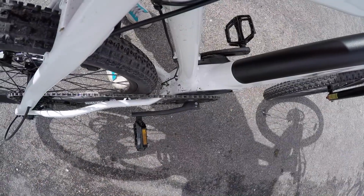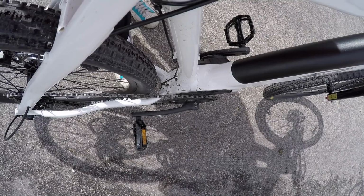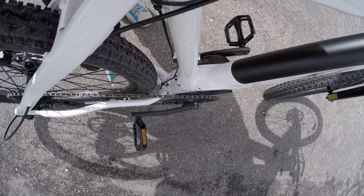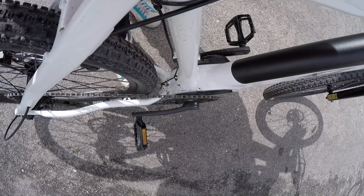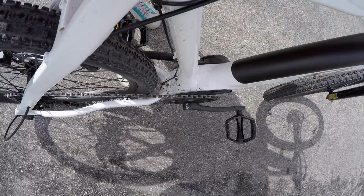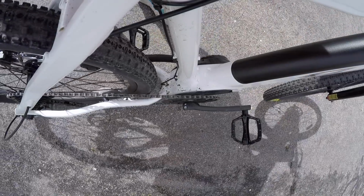Okay guys, so we are here checking out the FLX Trail. I've got the camera pointed down at the drivetrain system so you can see how it goes. I got off the gravel trail a little bit so that you could hear the motor system. It does have a little bit of a whine to it, but it's putting out a lot of power, and that's pretty much the reason why. So yeah, let's go ahead and take it for a spin.